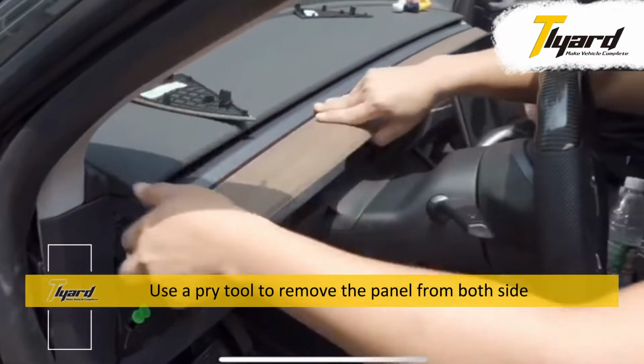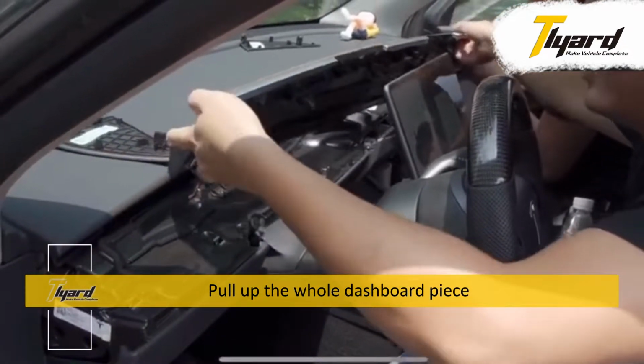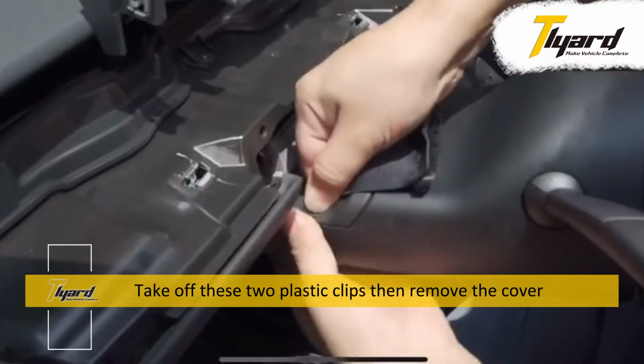Use a pry tool to remove the panel from both sides. Pull up the whole dashboard piece. Take off these two plastic clips, then remove the cover.